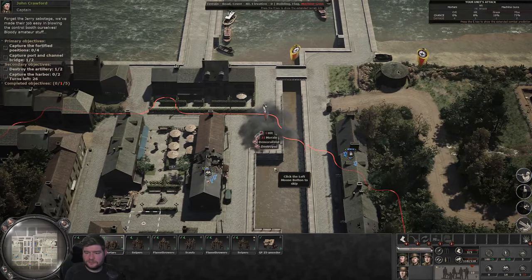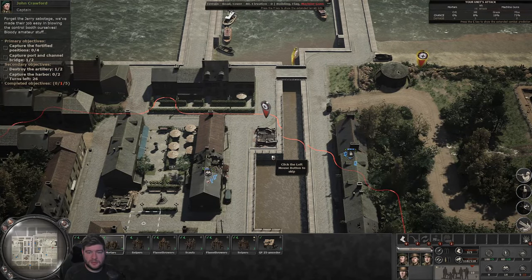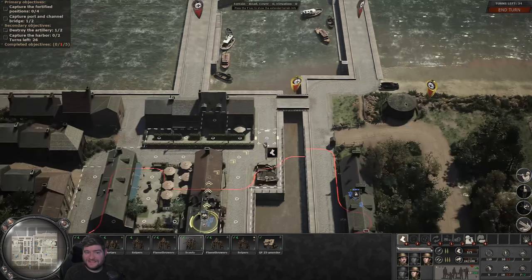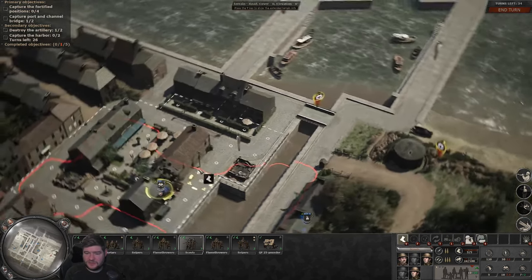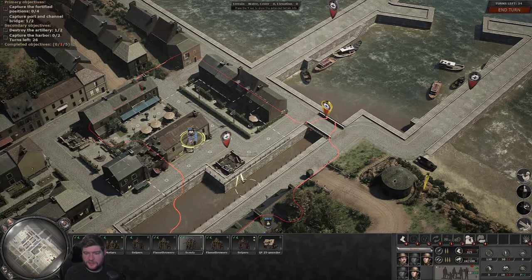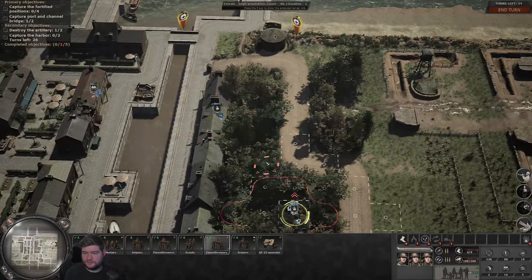Forget the Jerry sabotage. We've made their job easy in blowing the control booth ourselves. Bloody amateur stuff. Oh, don't destroy the building then. Got out of these lads. Sorry. Don't get caught in the open. I move up here. You head down. I know there's guys in there. Move them out. Ready to deploy.